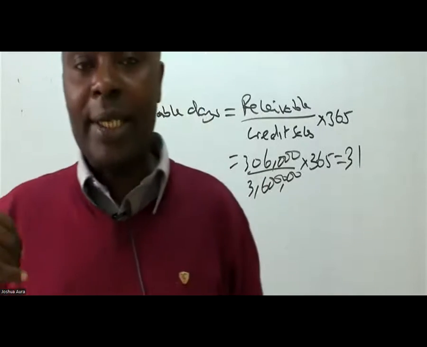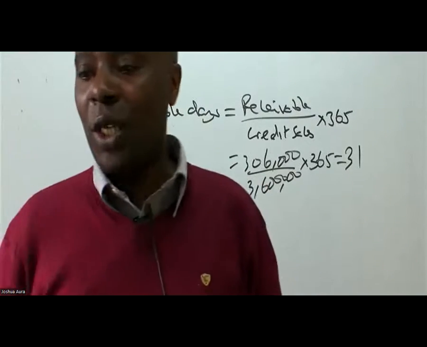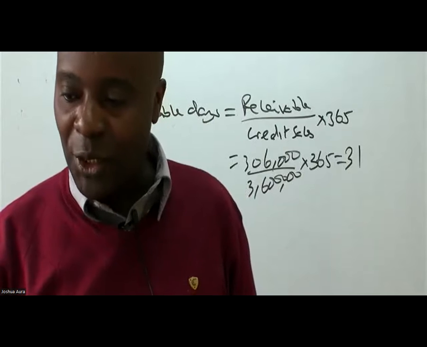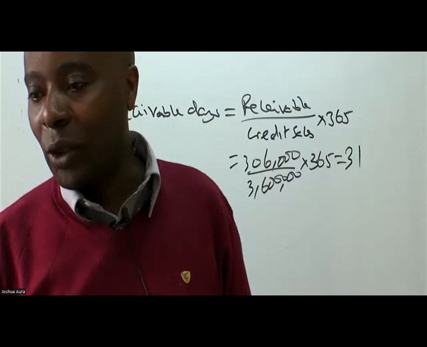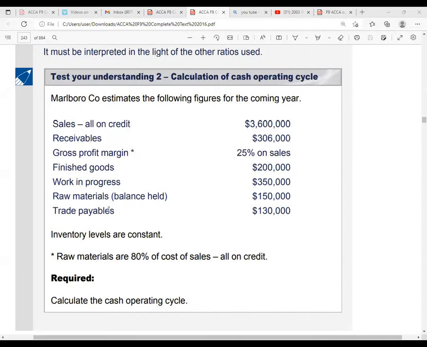So I would want somebody to give me the payable days. Could you kindly give me the payable days here? Let's see. Kindly give me the payable days, and then we mark together. Is there somebody who can give me the payable days here? I'll not do the inventory first.